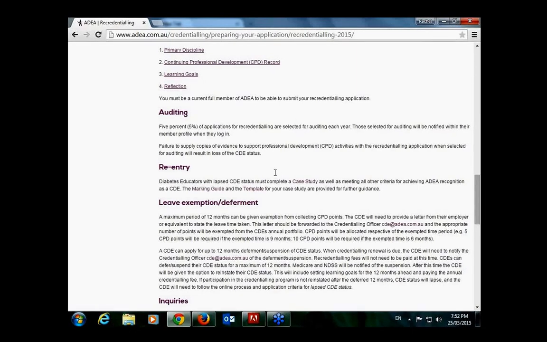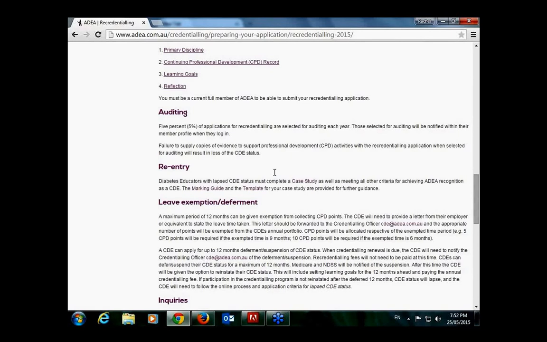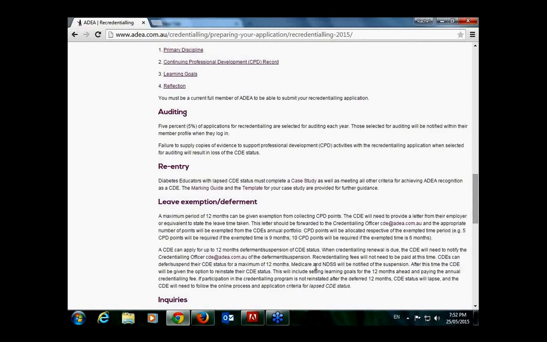So what will happen is it will go into one of those other categories. We will explain that we received the letter, and we will assign, say, 6 months worth of points or 3 months worth of points or whatever it might be. So if the period off was for 6 months, we would obviously assign half of the points to that certificate. So you would then only need to achieve another 10 points to get your credentialing.